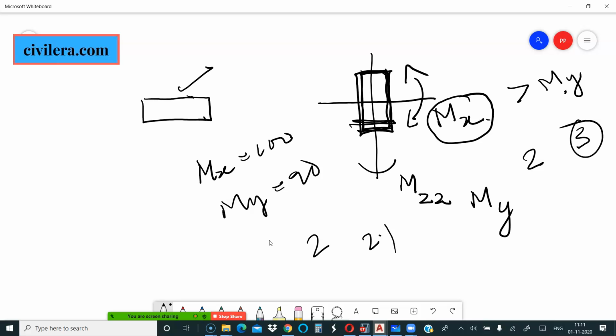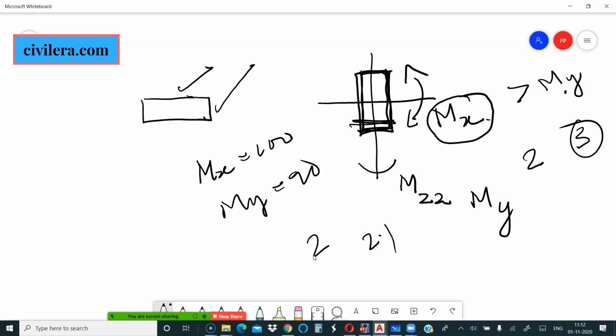So first you place your column keeping in mind your gravity conditions, which you can appreciate very quickly, and then do your analysis. Then check for seismic. If seismic is giving you a different moment, more than gravity of course, and your My is more than Mx, you can check by rotating, and if your steel is drastically reducing, you get to know that. There are other ways with experience, but as a beginner this is an easy way for you to check. So orient your column for gravity, then do your earthquake analysis.